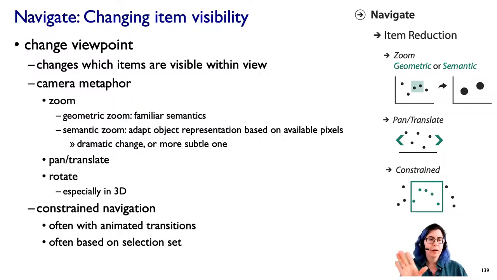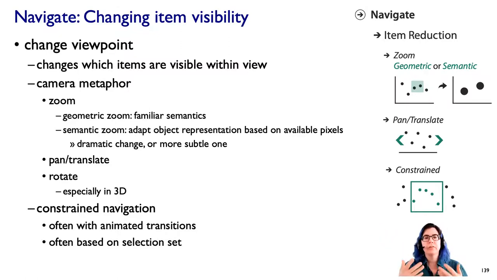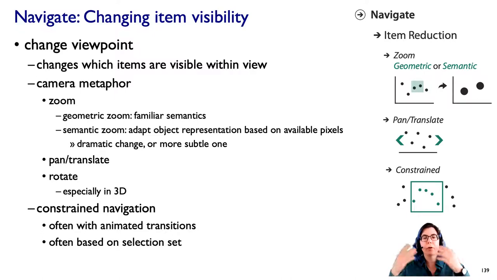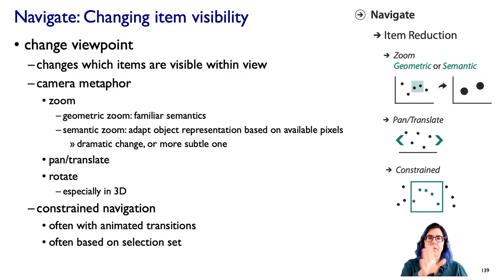We could do what's called panning or translating. Particularly in 3D there's interest in rotation, though it makes less sense and is much less common in 2D. With 3D spatial data, rotation is completely crucial. Another thing to keep in mind is that navigation does not have to be unconstrained — it doesn't just have to be that you can translate, zoom, and rotate freely. You could select something and have the camera automatically move to frame that item appropriately. That's often a very powerful technique with an animated transition. People are very poor helicopter pilots — it takes training to move around in 3D. Constraining navigation can add power to the user by removing the cognitive load of navigating piece by piece.